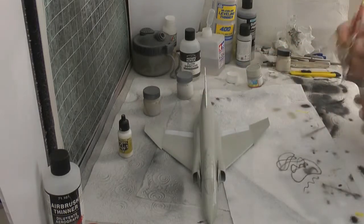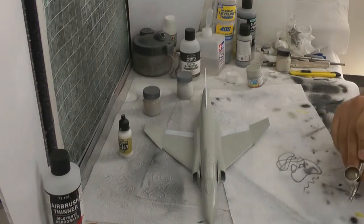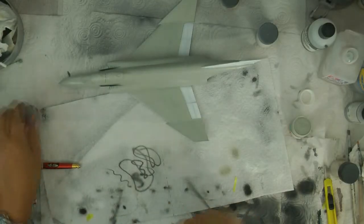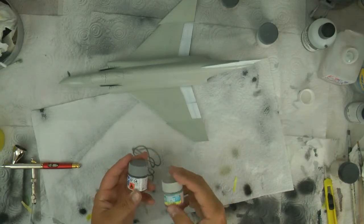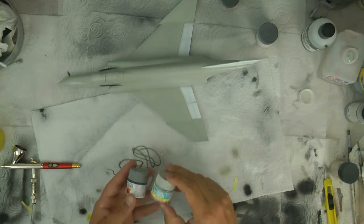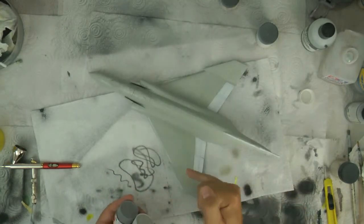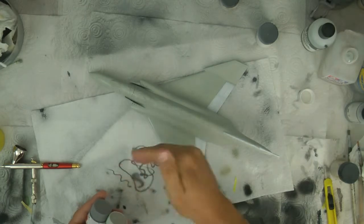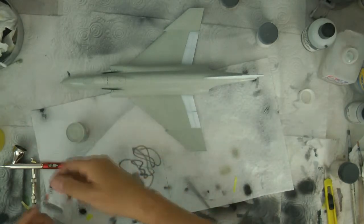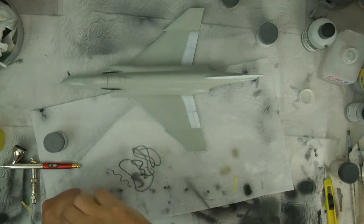What we're going to do is just lightly weather some of these areas. We're going to take a mix of two colors. Just put a drop of neat thinners into the airbrush, blow it through - triggers always springy, nice and sharp and punchy. We're going to mix two paints together: Tamiya flat XF-54, and then some H315 color again which is the color we used here. I've got very little of both so we can make a mix. We've got a gloss and a flat - it's going to make a satin, giving us a tonal difference.